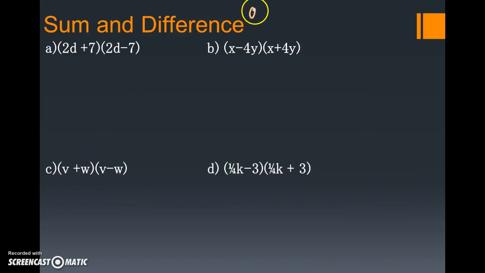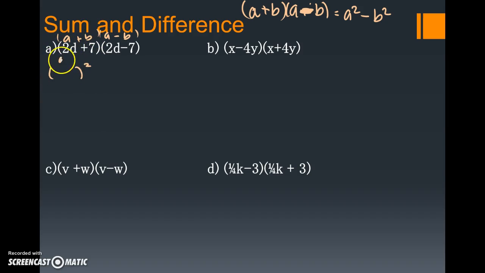Sum and difference pattern. This means one is the sum and one is the difference, a subtraction. And that equals a² - b². This one is way user-friendly, that's why I saved it for later. What you do for this one, beautiful people, is you take the first term and square it, and you subtract the second term squared. It doesn't matter which one is plus and which one is minus. So this is your (a + b)(a - b), and what matters is this is a and this is b. This is equal to a² - b².